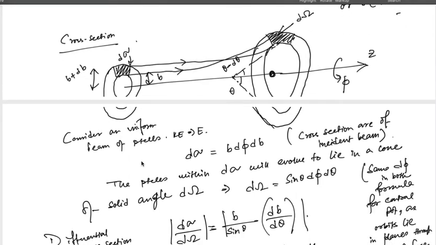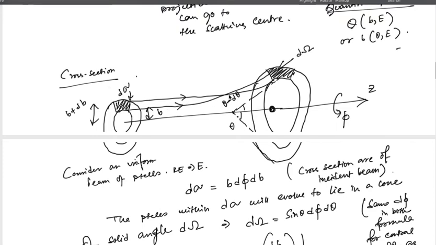Okay, now we will define more quantities to give a more formal picture. So now let's say I consider that a uniform beam of particles of kinetic energy E is incident on a scatterer, and I define a differential quantity, because this beam I can separate into annular regions between radius b and b plus db, and this is the cross section of the incident beam, which is d sigma given by b d phi db.